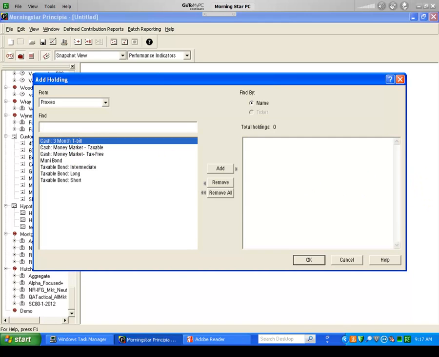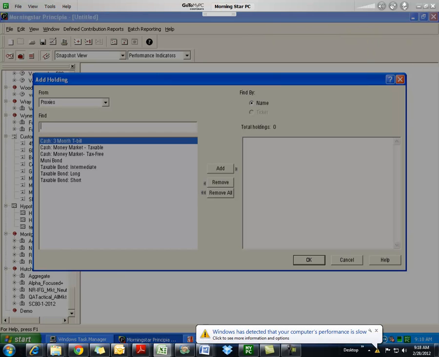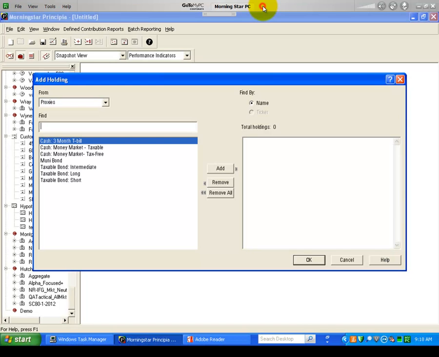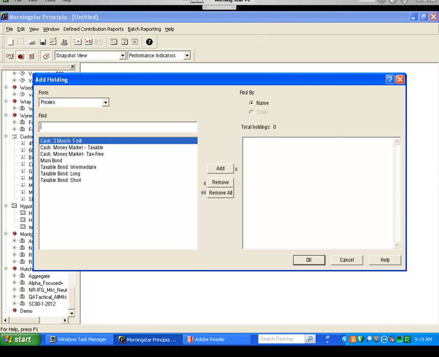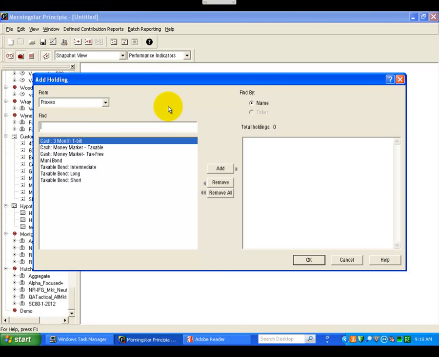So we're going to take a portfolio here. I thought I was going to show you how we could take the tickers. I guess not. We have two screens going here. So I'm working from a client statement, and we're going to actually create two portfolios.